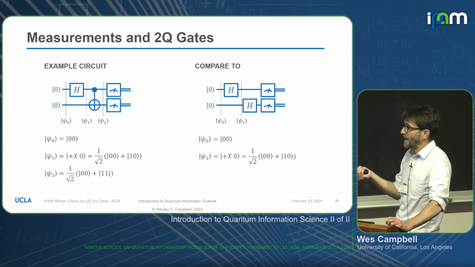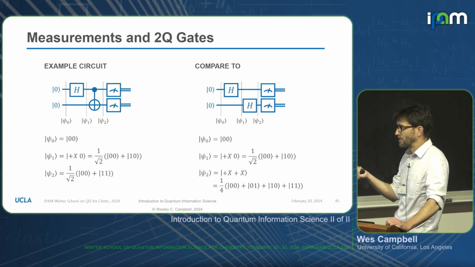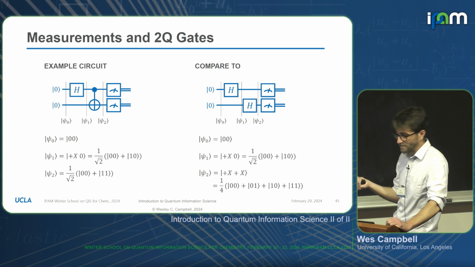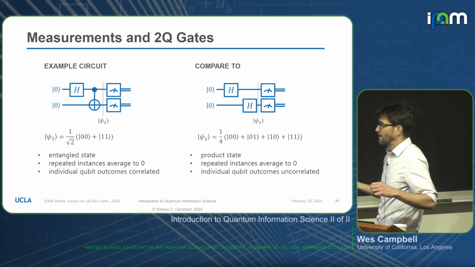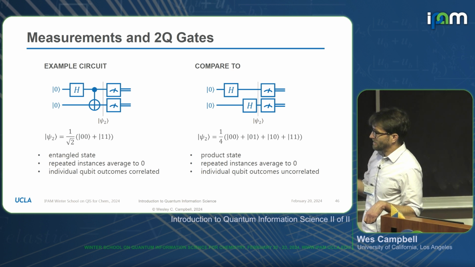Over here, we're going to stay in a product state the whole time. We're not doing anything that involves an interaction between the two. And so both qubits just end up in the plus X eigenstate. Here, we get a different state. This is a product state, which you can tell from this. Also 50-50, so the average of a bunch of measurement results over here is always going to be 0.